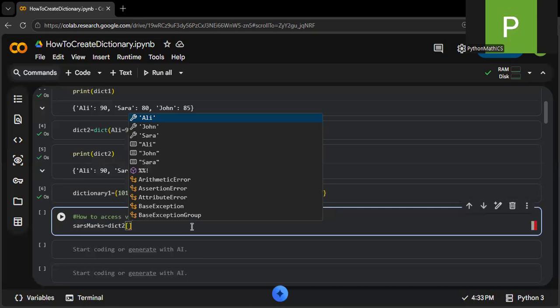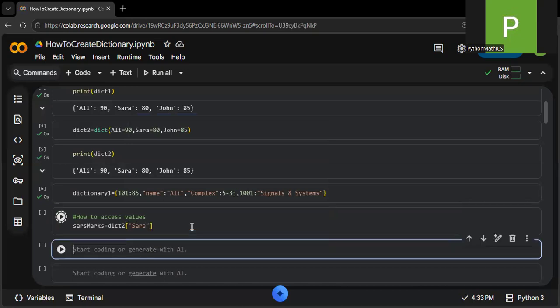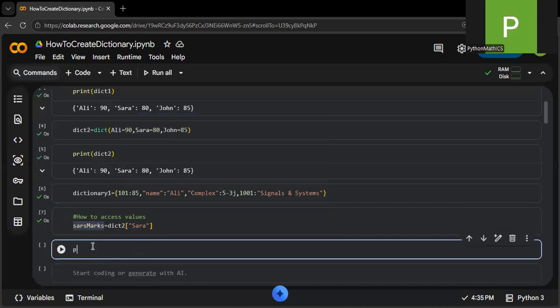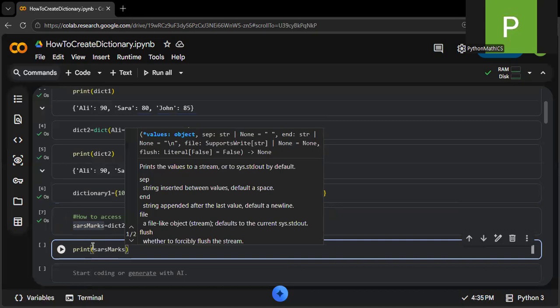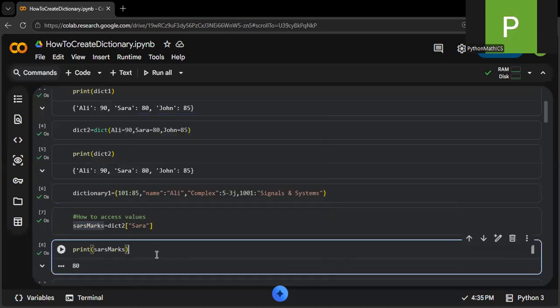The key is Sarah, so I write Sarah. Let's run it. Then if I want to print the marks of Sarah, I just write print and this one. You see her marks are displayed as 80.